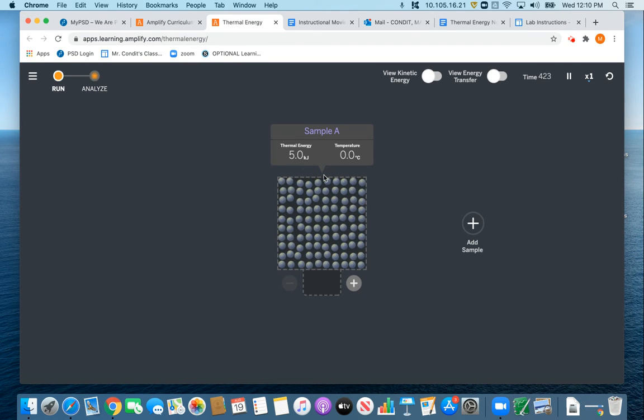But again, in our simulation, the simulation always uses solid. There's never a point where this turns to either a liquid or a gas, and we know that because no matter how hot we make it, they can wiggle around a lot more, but they're still not changing positions. And in a solid, nothing can ever change position. That's what makes it a solid. That's what makes it hold its shape.